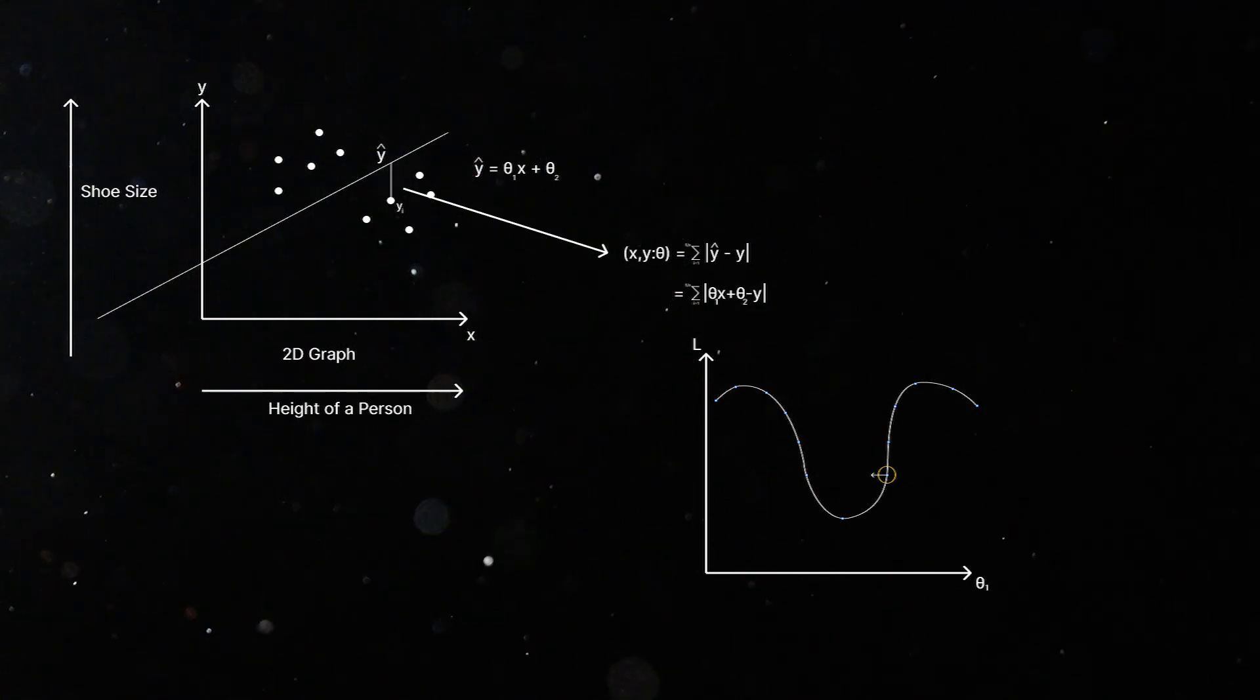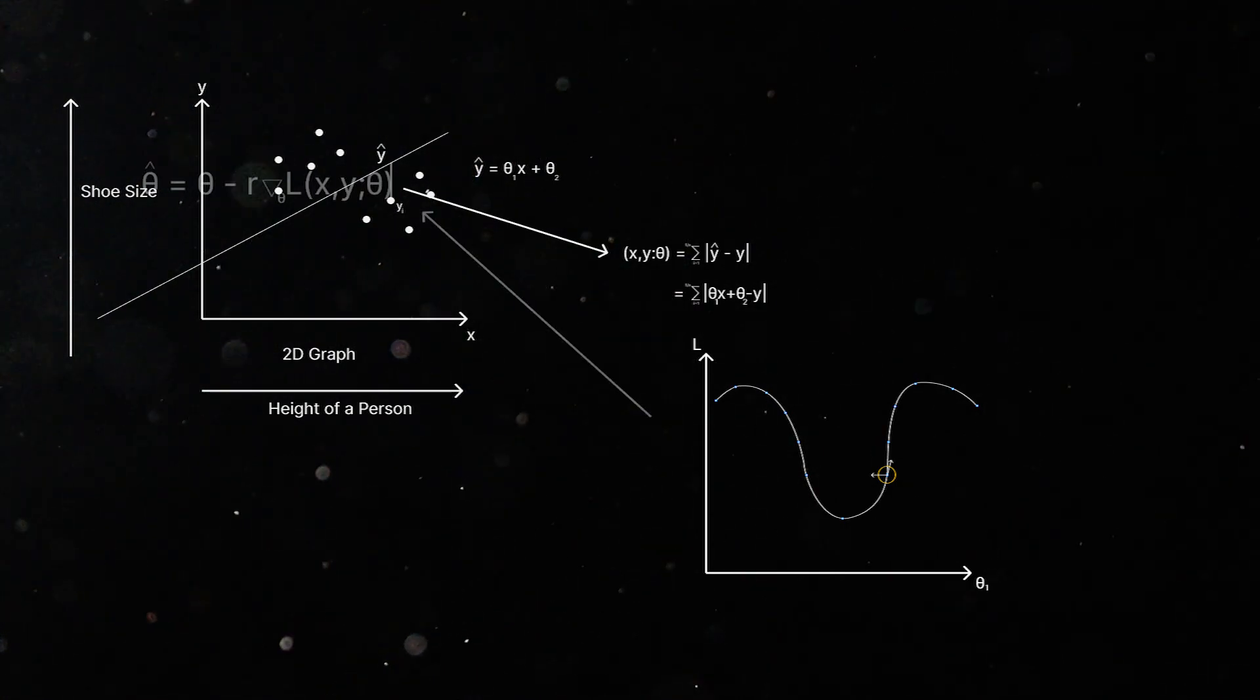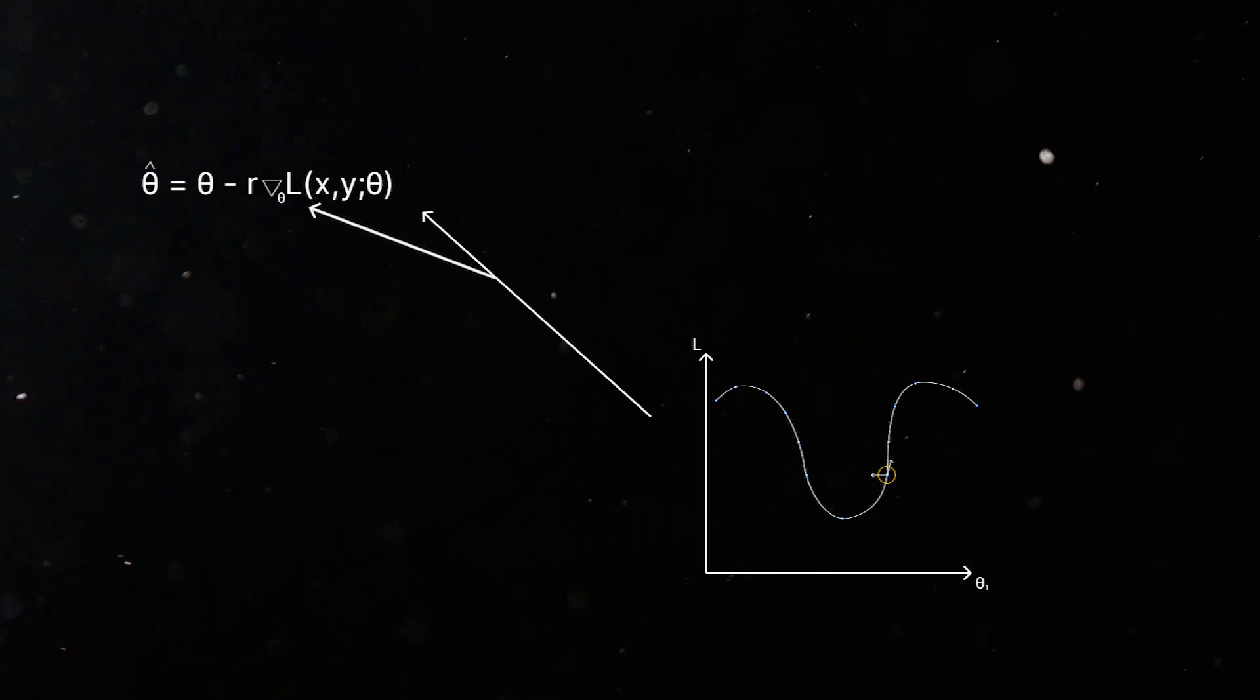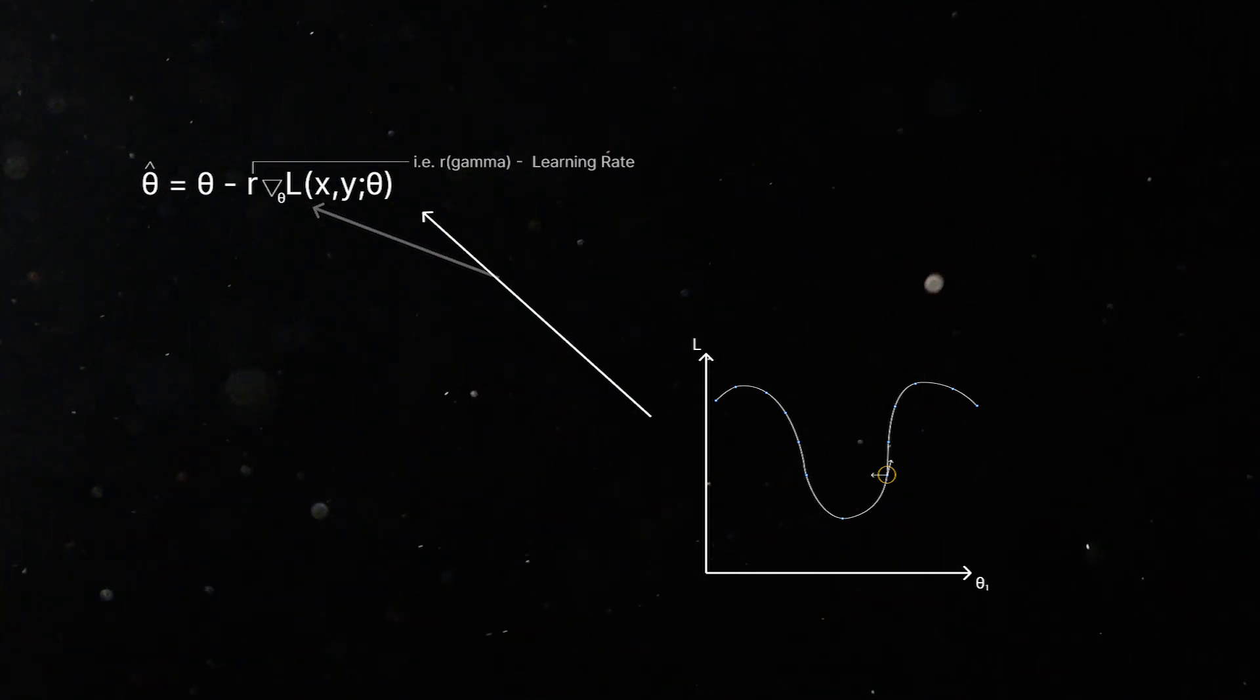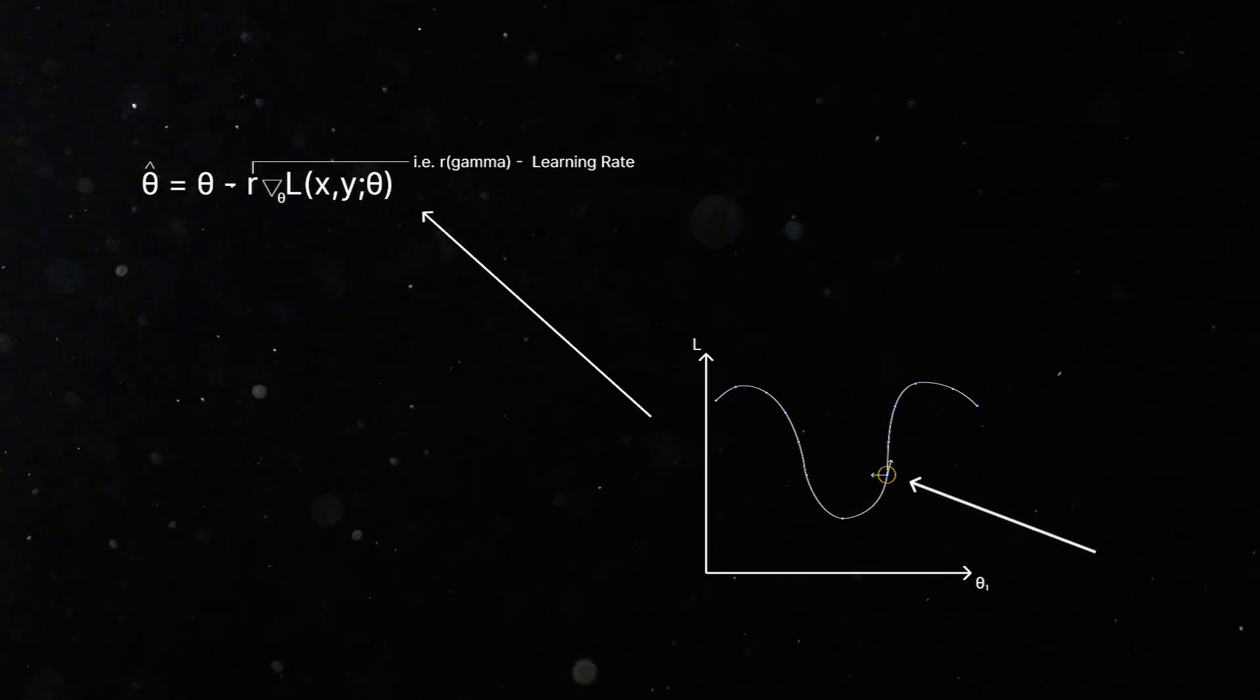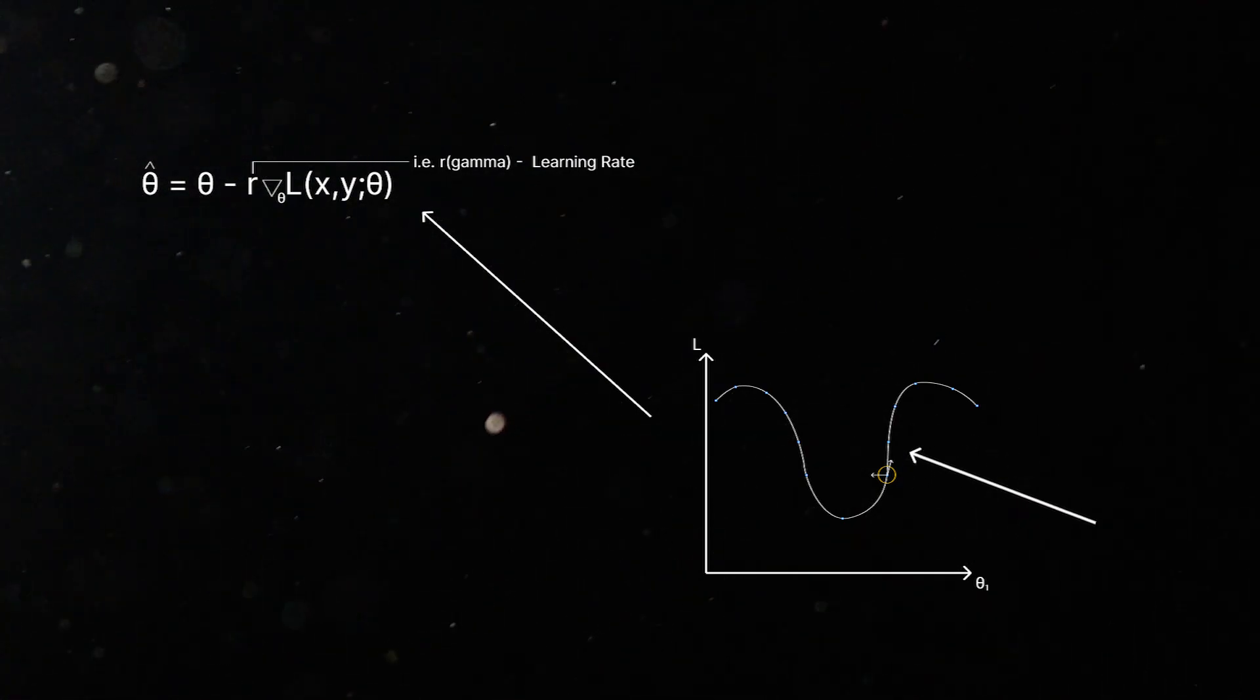So, if we write down the update steps of the gradient descent, we'll want to find a new value for θ which is the old value minus some γ times the gradient of the loss function. Okay. And this γ is what is called the learning rate. If it's very high, then we might move like this and diverge. Or if we have some local minima, we might be prone to get stuck in them. This is about the loss function sometimes has been called the cost function or the objective function. It's all the same.